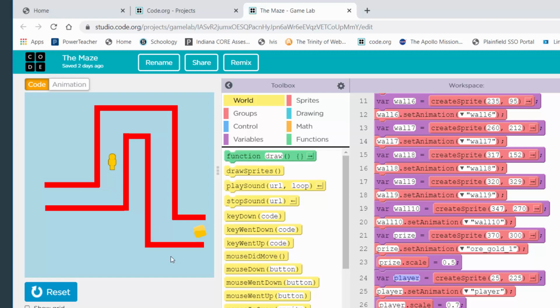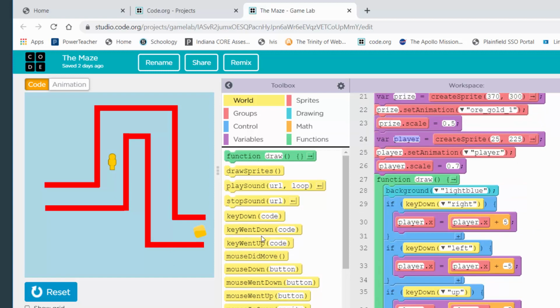There's another thing I'm requiring on this exercise. Once your player has made it through the maze, which is not complicated, and gets to the prize, the little gold nugget, I want you to program an if player is touching situation. Show something that says you did it, you won. Make something happen that indicates that the player of the game was successful.